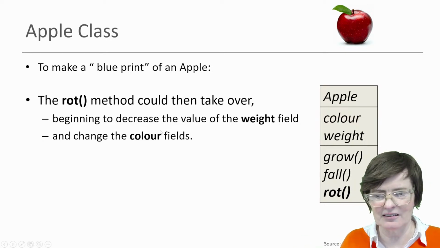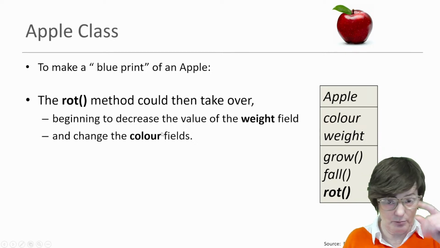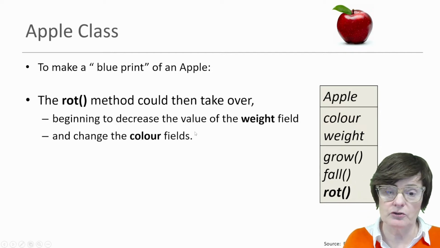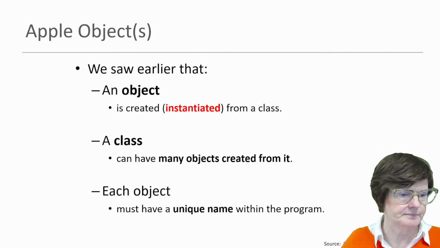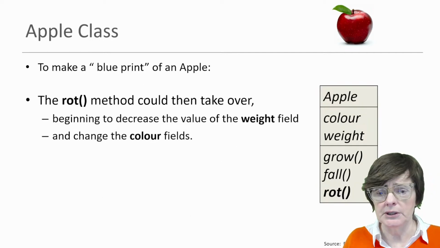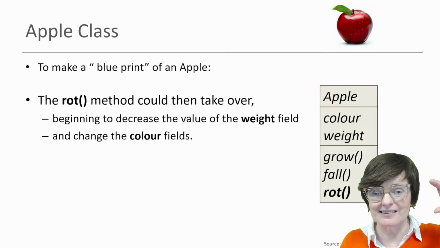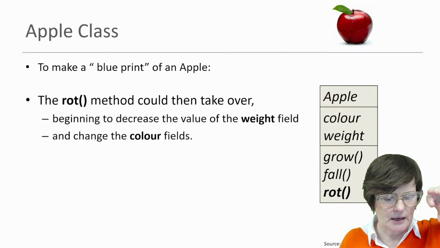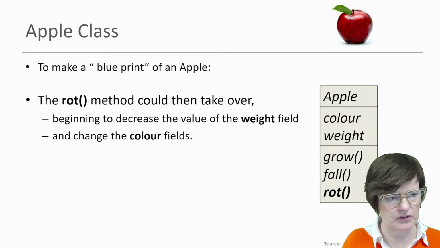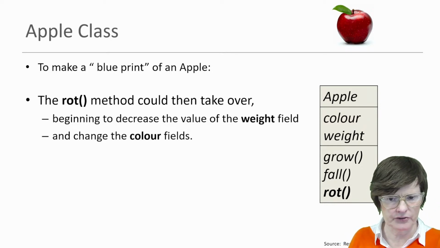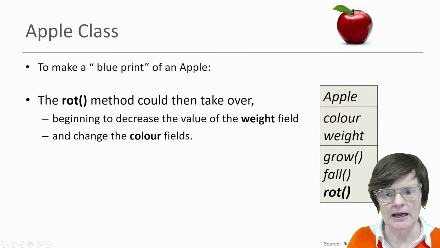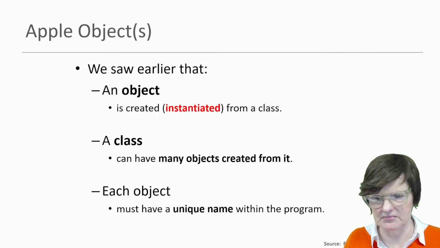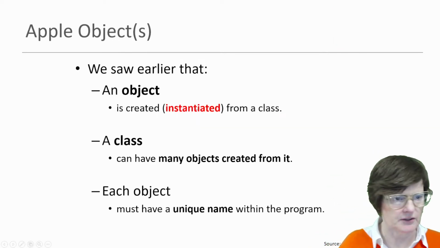But again, there's no point in having the temperature as a variable, because you would need to keep updating it. You could, if that was suitable, but you could also have a method that takes values in from the outside. So from that point of view, you can have data, which are what we call the state data. So an object has an object state, which is, if you like, a snapshot of the values of those data. And then you can also have inputs from the outside, sensors, anything like that. And they're the two pieces of data that you work with, and you can either report on those or change the values based on that.